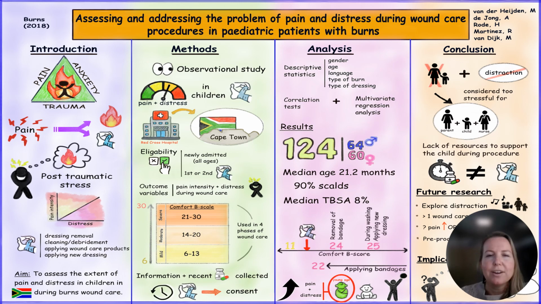Let's first look at the graphic summary of the article. This graphic breaks down the different sections of the article and provides a visual summary. In this video, we will now unpack each section. If you have a copy of the article with you, you could track the sections of the article as I speak.